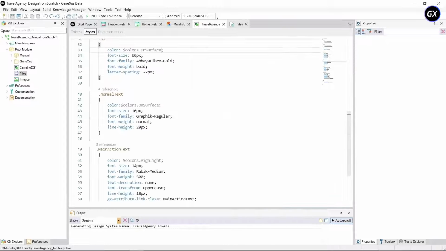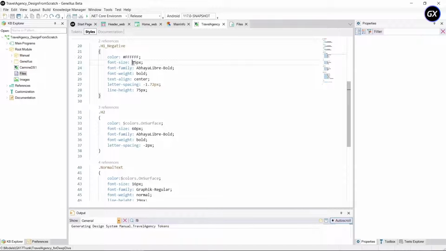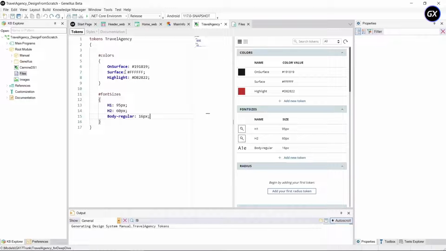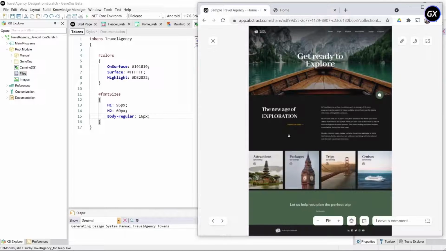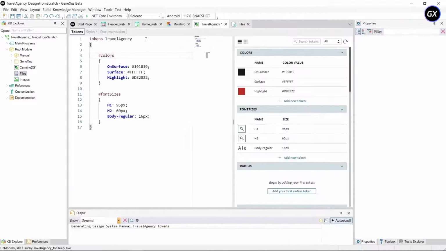And in that same way that we saw with the colors, I can go to the classes and I can use the tokens instead of the values where appropriate. And we can do this, and the process is analogous. So now we're going to see how to implement the dark mode of the application. And we see that it has these other colors here. So how do I go about reflecting those other colors that are from the same tokens?